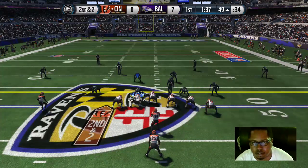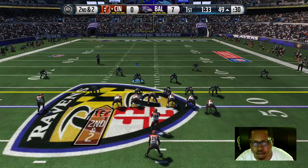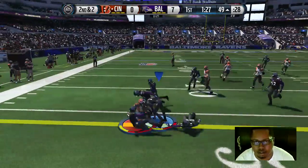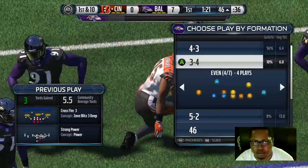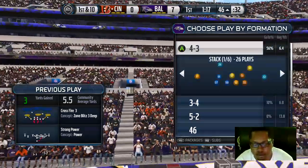Dalton will be taking the snap out of the pistol. Second down and two — gets the handle, tackle down at the 46-yard line. Bernard's a great running back to have on your football team — he goes up in there and gets the first down. Now your offense has three more chances.